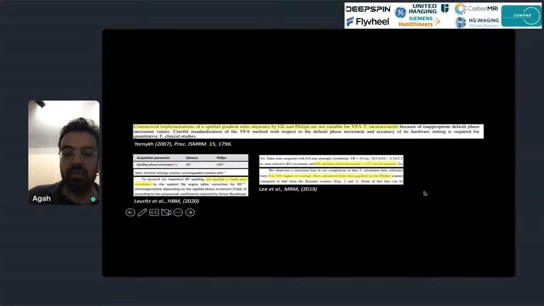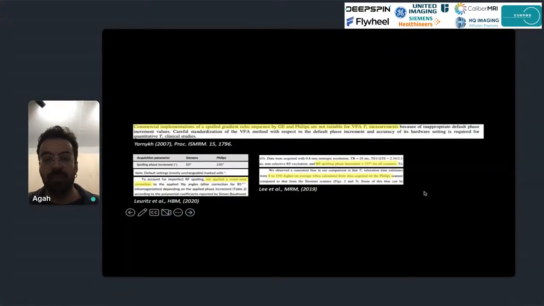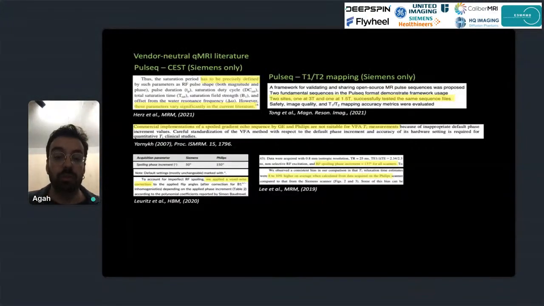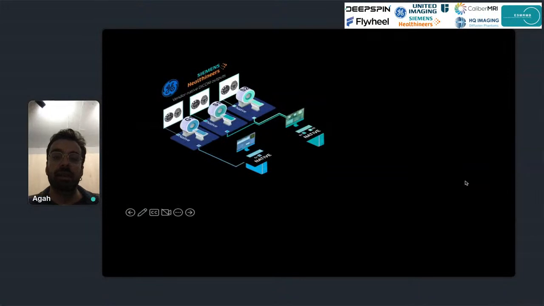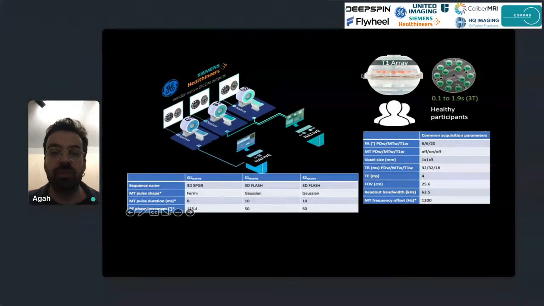And of course, there are many other reports on this issue for different quantitative MRI applications, and some recent studies developed vendor-neutral sequences and performed quantitative MRI, but they were mostly within vendor. And the effect of vendor-neutral approach on inter-vendor variability was an open question. And to test this, we developed a vendor-neutral 3D SPGR sequence for magnetization transfer saturation index imaging, which gives T1, MTR, and MTsat maps. And then we scanned the ISMRM NIST system phantom and 3 healthy participants on 1 GE and 2 Siemens 3 Tesla clinical scanners, first using a vendor-native MTsat protocol.